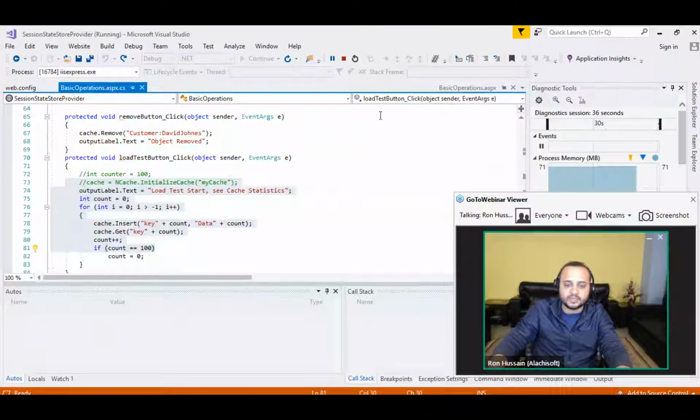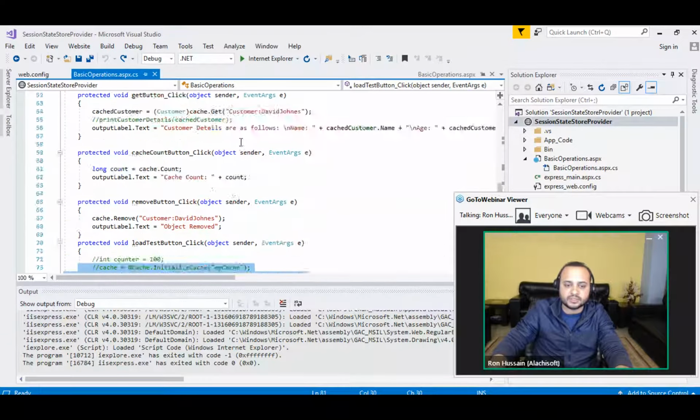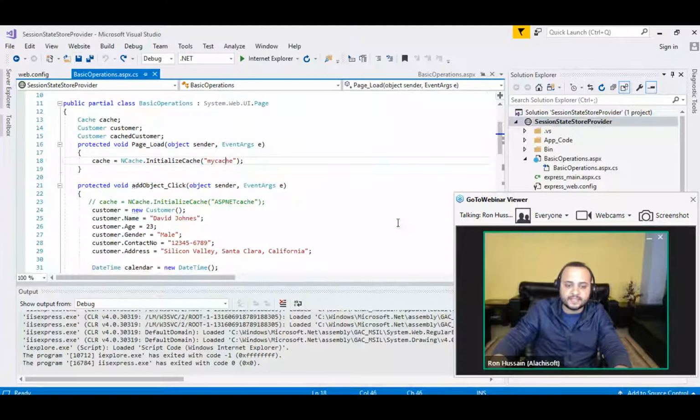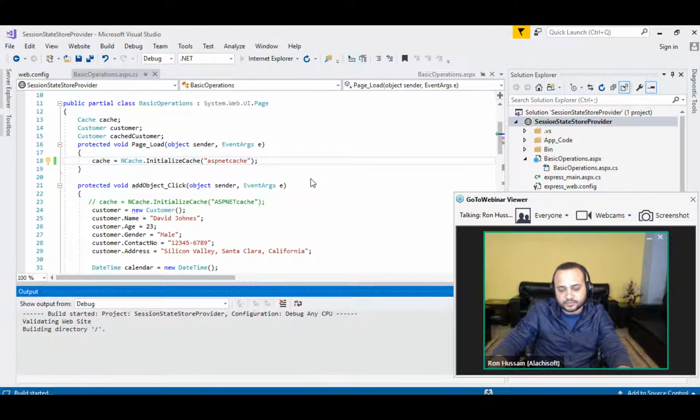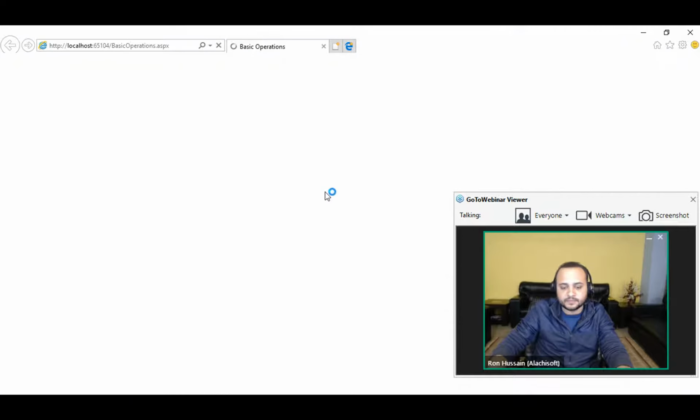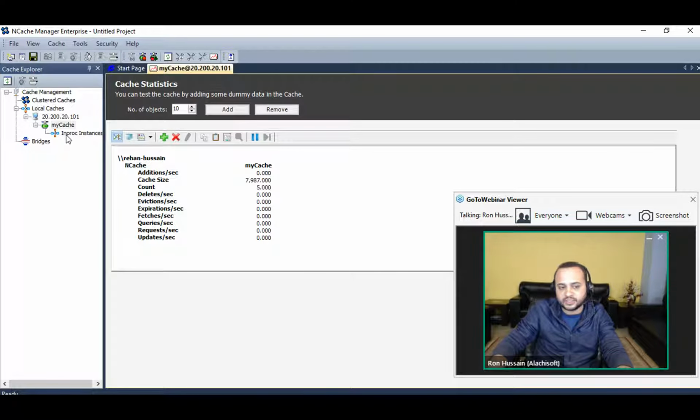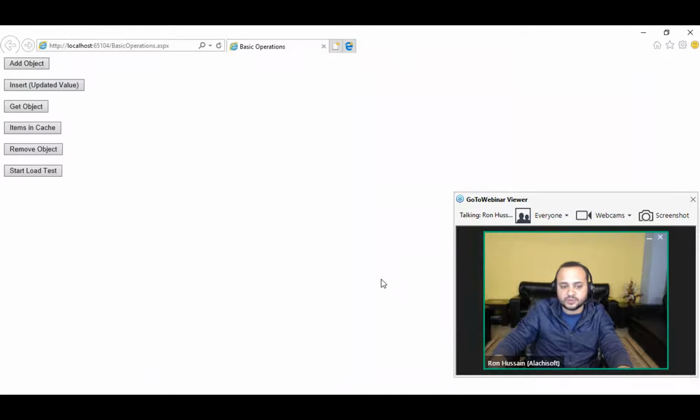So I was actually using some other cache. So let me just direct it to ASP.NET Cache, the one that I have on the server end. And we're using a local cache right here. So let me just close it down to add an object, customer added.